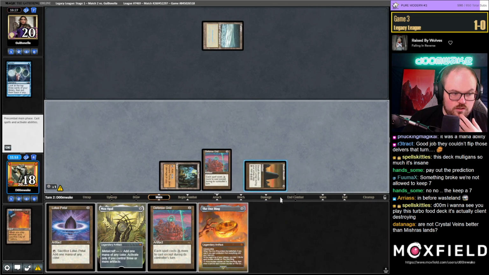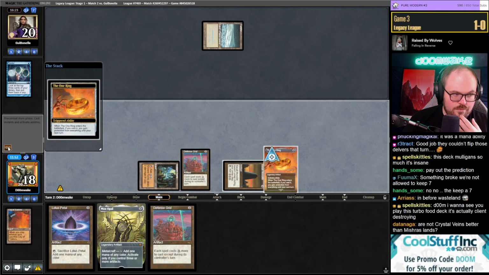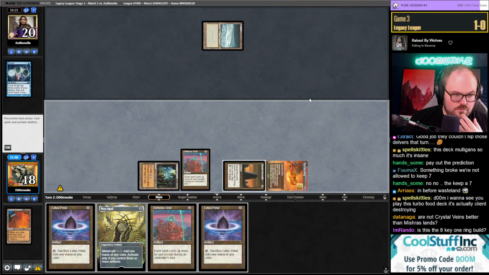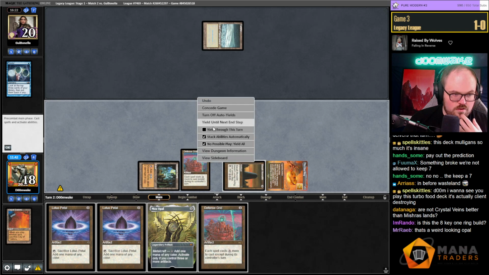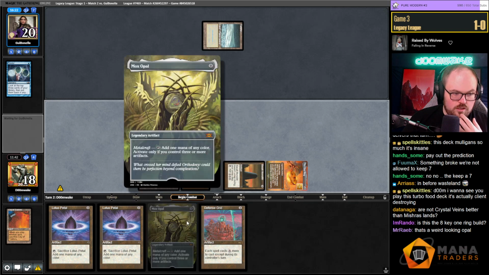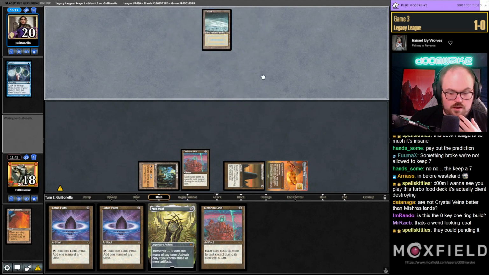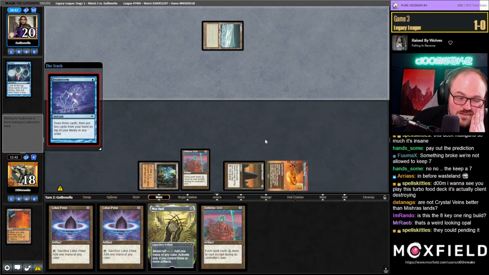I'm not sure if the Crystal Veins are better than the Urza lands, but we're trying out the Urza lands here. It's an interesting new addition. Any reason to play another defense grid? No, I don't think so. Playing out a grid exposes us pretty... Well, it exposes the Opal to Meltdown. They get pending it. I guess that's a reason, but then we have to burn a Petal. Maybe that's fine.